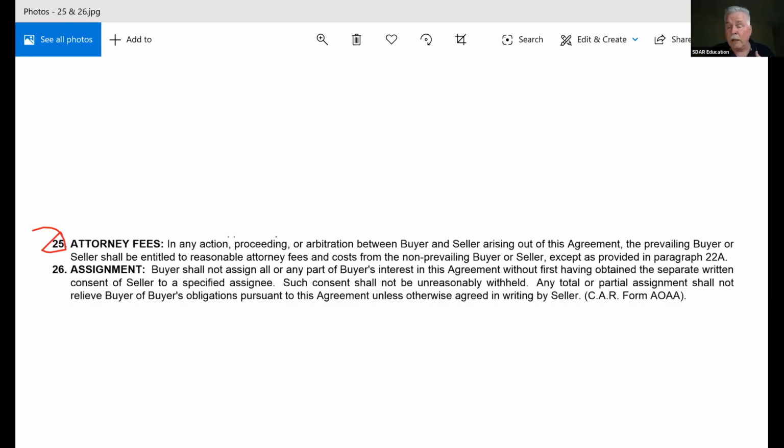because all we've really done by limiting it is limit the recovery by the prevailing party. So if we limit it to $1,000, and you can't write this language because writing this language is legal advice, right? But here we put it in the contract and said the limit's going to be $1,000. So guess what? How many people are going to sue the other side if all they can get, if they win, is $1,000? That's not going to go very far towards their own attorney's fees. Okay, you follow me there?